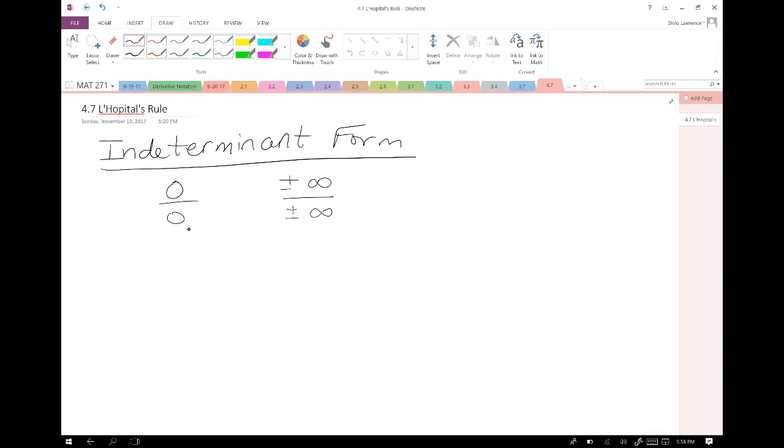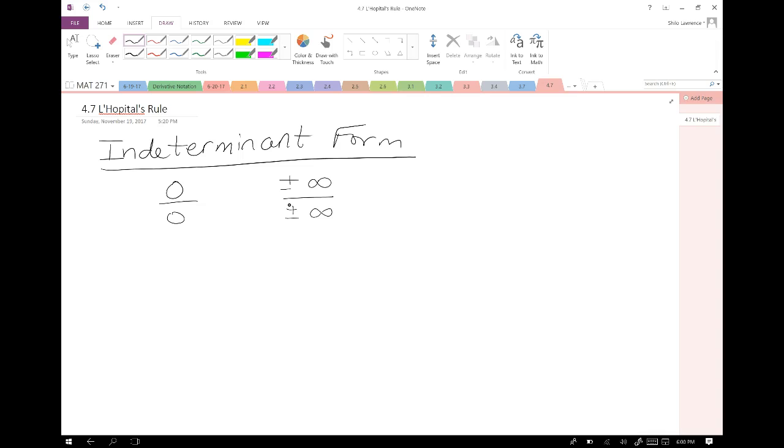Now, back in Chapter 2, when we got 0 over 0, that was an indicator that we had to do some sort of algebraic manipulation to fix our function and try again. Infinity over infinity was the same way. There was some sort of algebraic manipulation that we could do to fix that. We would get infinity over infinity if we were doing a limit as x approaches positive or negative infinity, and both our numerator and denominator were polynomials, so obviously they'd both go to infinity.